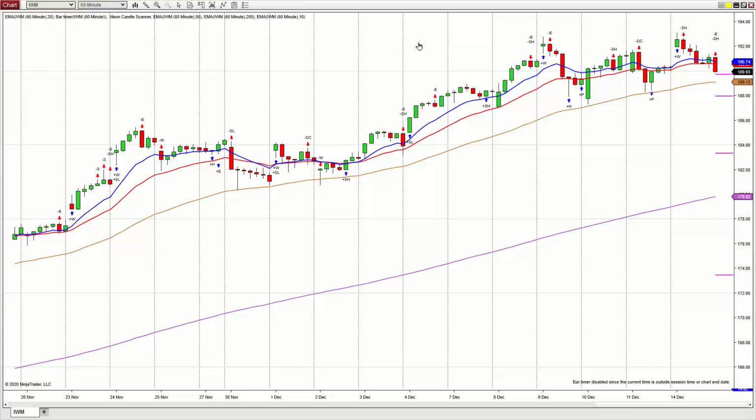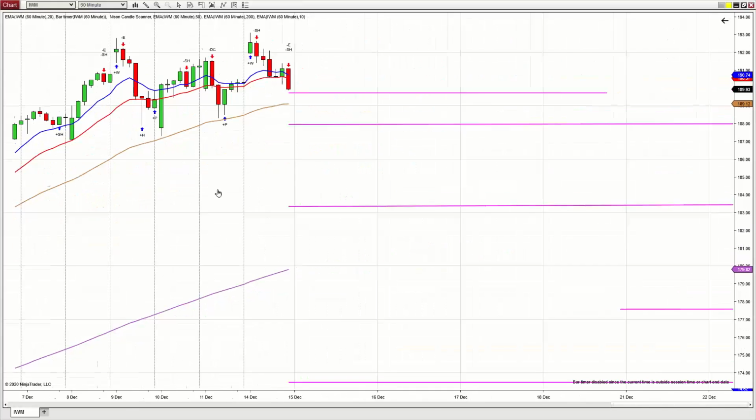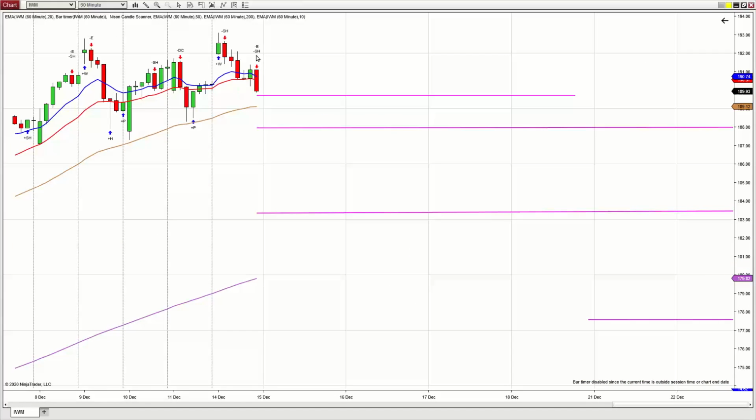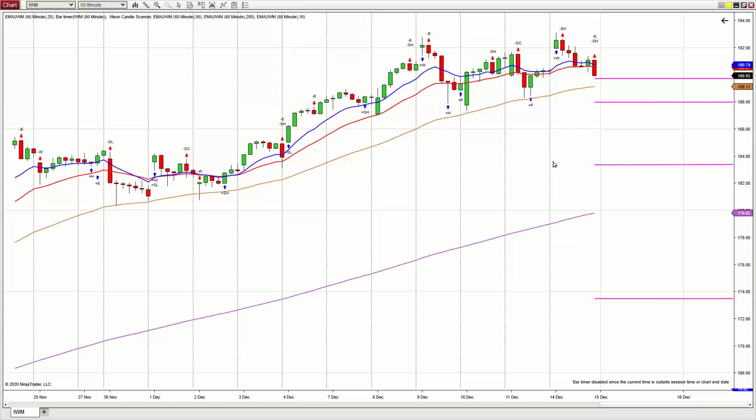And I think if we go into the 60-minute, there we go, and we pull this right back over again, market's still going up. But look at that, bearish engulfing, we've crossed down through the 10 and the 20 there. So we're only sitting at the 10 period for the 240 minute. There's the next one down, and then there's some more lines all the way down here. So again, we put the candles in the context of where are the moving averages for the different time frames.